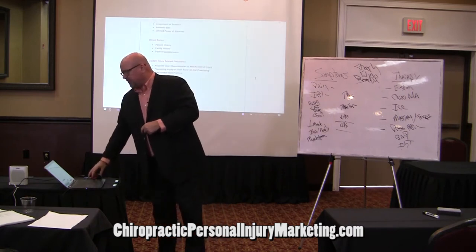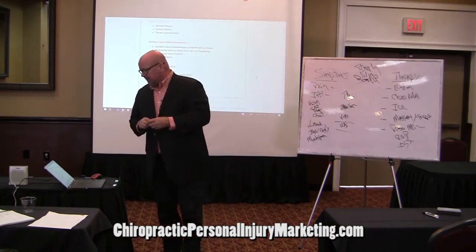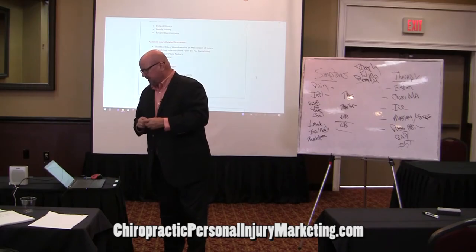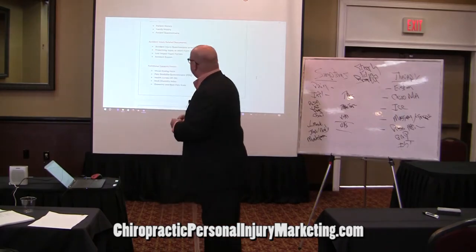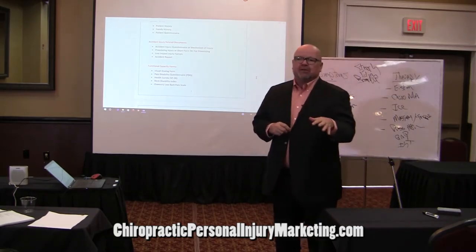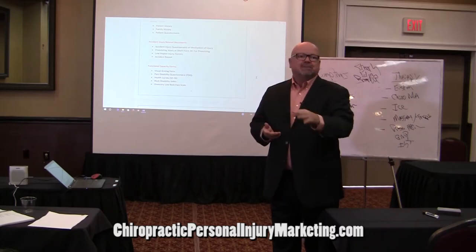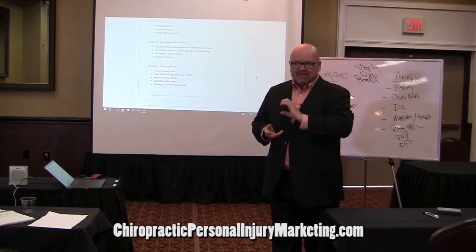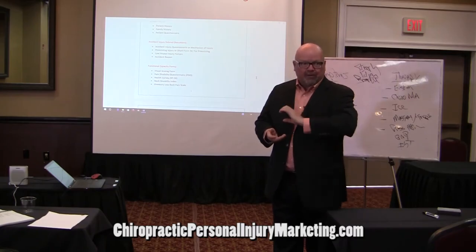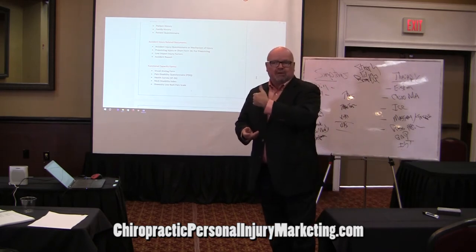Clinical forms: patient history, family history, patient questionnaire. Accident injury related documents: accident injury questionnaire, mechanism of injury, pre-existing injury, short form 36 for pre-existing. Now it doesn't have to be short form 36. Short form 36 is an ADL worksheet, right? How many different types of ADL worksheets are there? There's all kinds. Just be consistent. Take one and be consistent with it all the way through, start to finish. That's just a really good, well-known one.